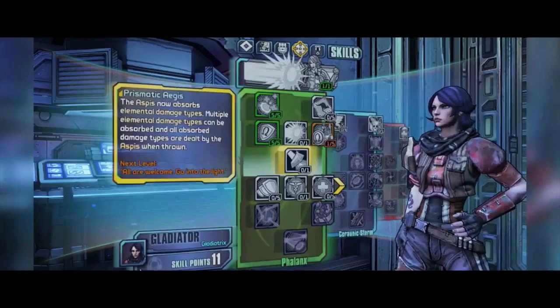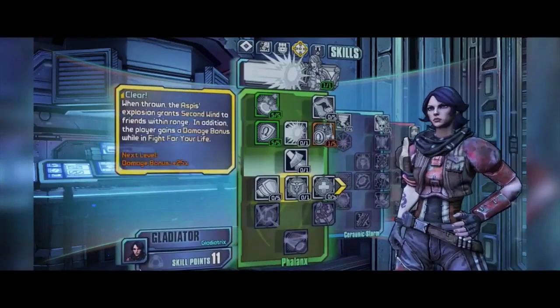Alright, so let's go here. Now, Prismatic Aegis, or Aegis, I don't know. The Aspis now absorbs elemental damage types, and it combines the elemental damage together upon utilization of the Aspis. Real quick, it jumps down here, so this one is called Clear. When thrown, the Aspis explosion grants second wind to friends within range. In addition, it improves damage bonus and Fight for Your Life. As you can see by the health symbols and shields, this third of Athena's skill trees is actually the Phalanx skill tree. It seems to be building up her support capabilities, the healer, the character that just takes on a lot of damage.